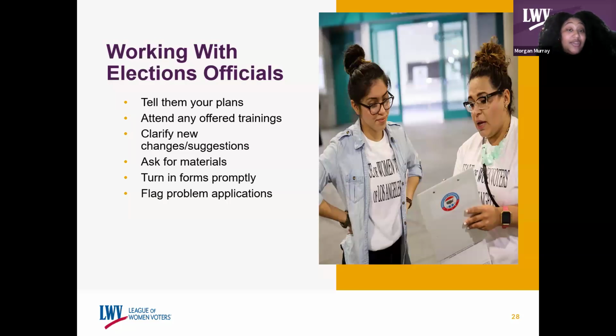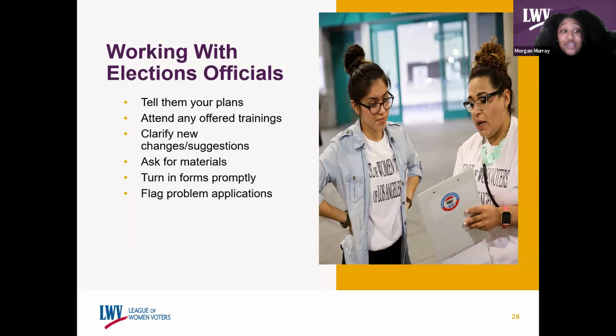So you'll want to consider the populations that you're working with. So you may need more information about registering people that may be unhoused, experiencing homelessness. You may also think about people that are having their name changed. I know a lot of our organizations work with newly naturalized voters. So, once they become citizens and if they are changing their name, there may be some protocols with that. So thinking about that there. And then you may want to ask for any materials, such as voter registration applications and voter information that you may be able to hand out at your events.